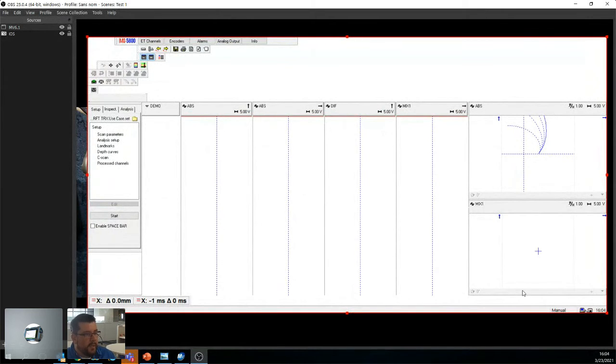So what we're gonna do now is, this is the Multiview software. We're going to go here, operation inspection. I'm just going to change this to one.